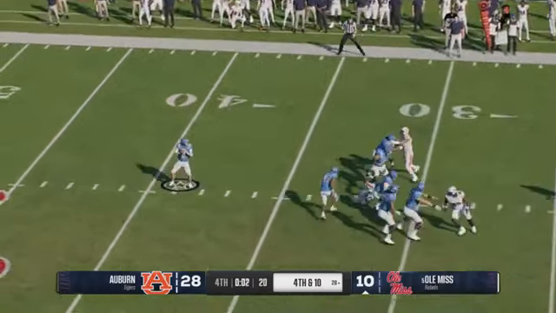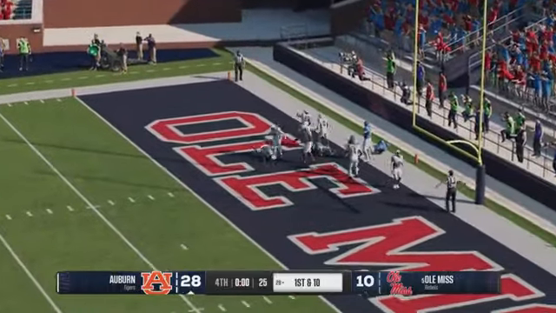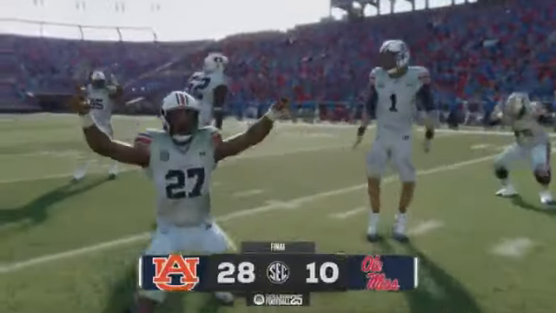On 4th down, they'll throw for it. Lets it fly deep downfield. And the pass will be incomplete, looking for a little window dressing at the end, but the ball game is over.